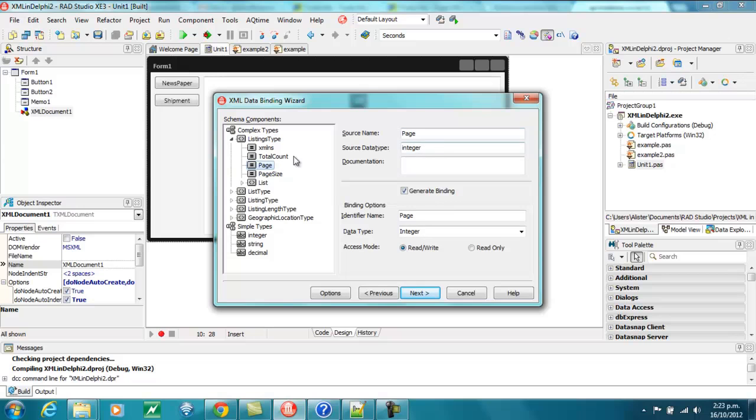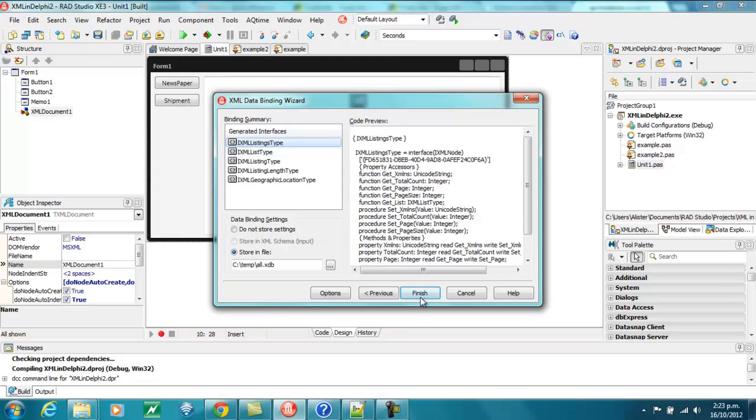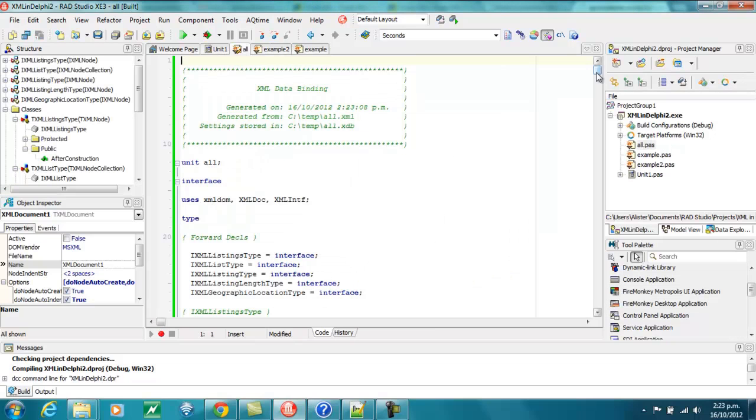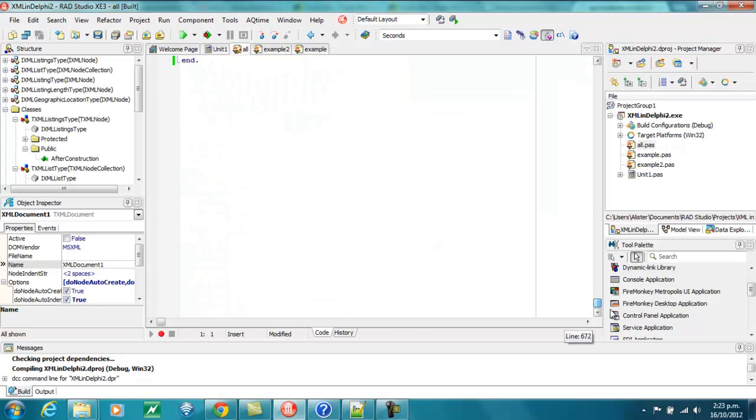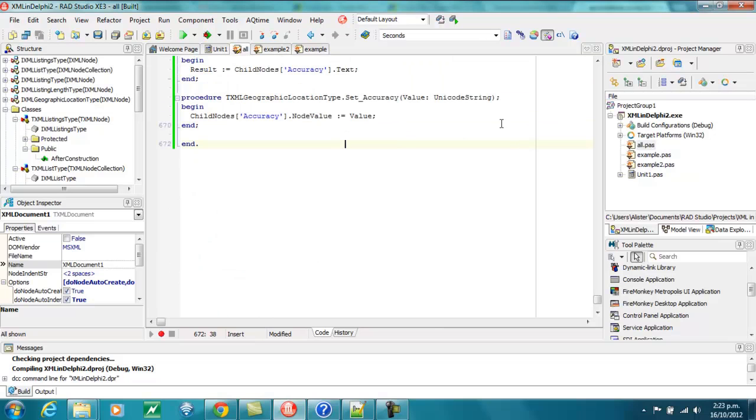Let's grab some integers, and anyway, it generates quite a substantial amount of code. So what are we looking at? 670 lines of code, which is quite a bit.